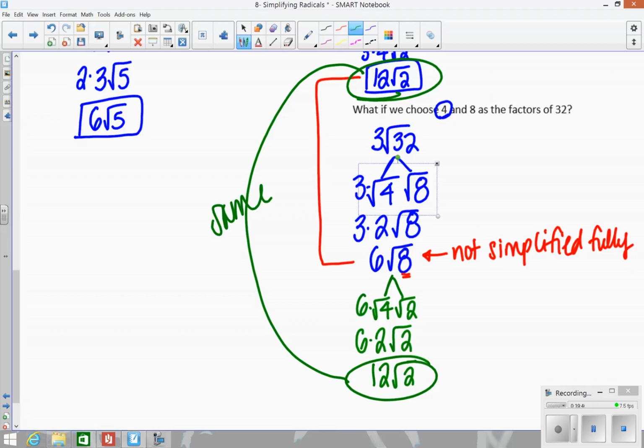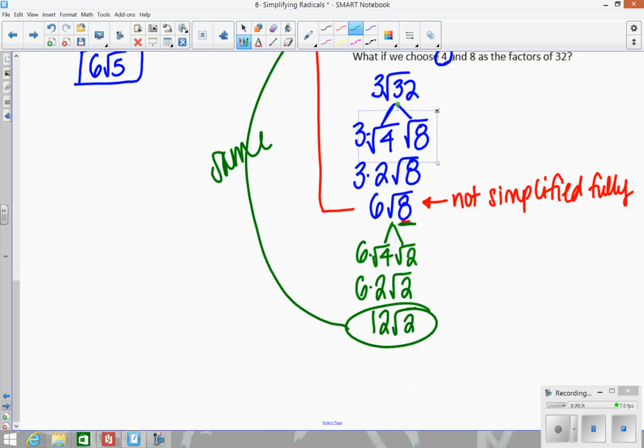So is it wrong not to use the largest perfect square? No, it's totally fine. You just have to pay attention, though, in the end, that radical that you're left with, you have to make sure that it doesn't have any more perfect squares as factors. So if you got to this point and you get something like 8, well, 4 goes into 8 and 4 is a perfect square. It just means you have to do an extra step. So it's not a big deal. It's just don't forget to always look at that number at the end. So like going to this one, square root of 5, I knew I was done because square root of 5 doesn't have any perfect squares as factors. So just always check that.